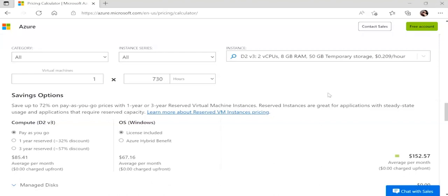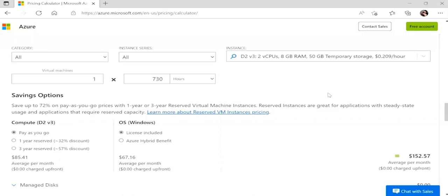Because take a look at this virtual machine. That's $152.57 a month. And if that virtual machine is on but not doing anything, we're burning money. We're wasting $152.57 per month. Why? Because we're not properly maintaining our environment. That's why maintenance is so important, because that cost can quickly, very quickly, scale up.